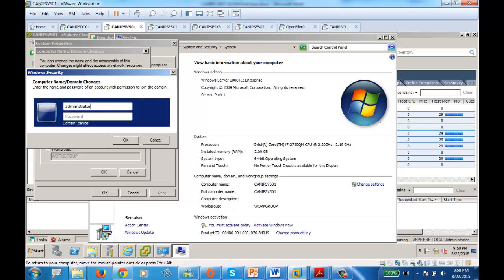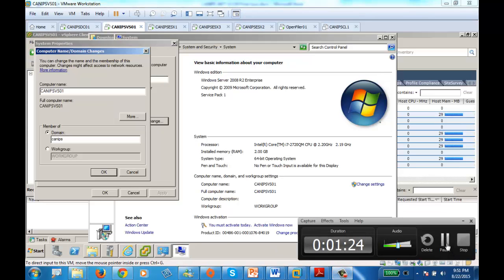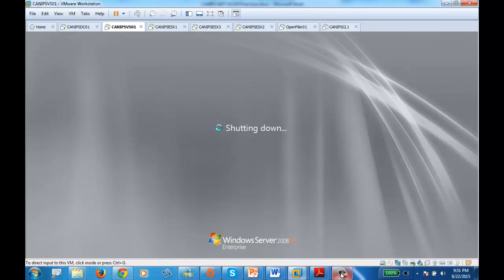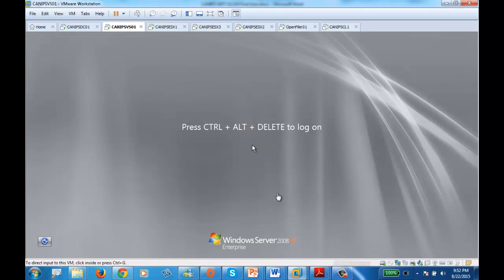So this machine is joining now. The machine is now joined, and it is restarting. The machine has been restarted and it is joined now.